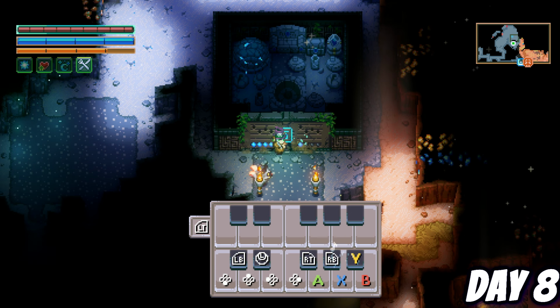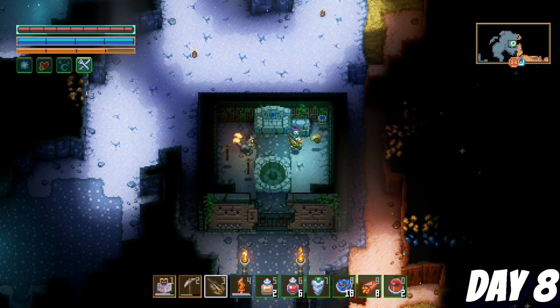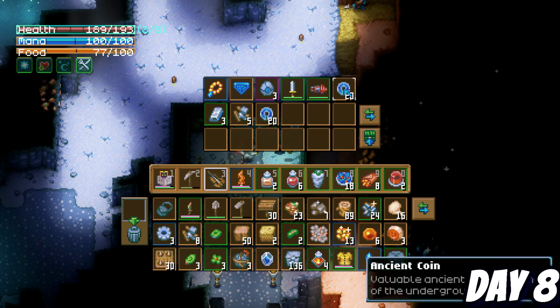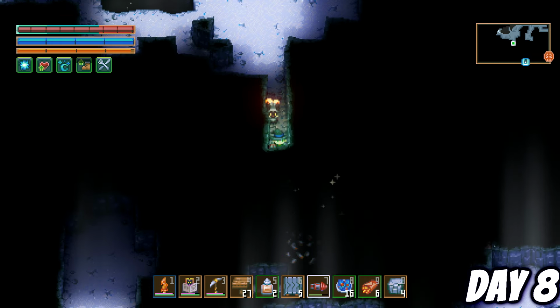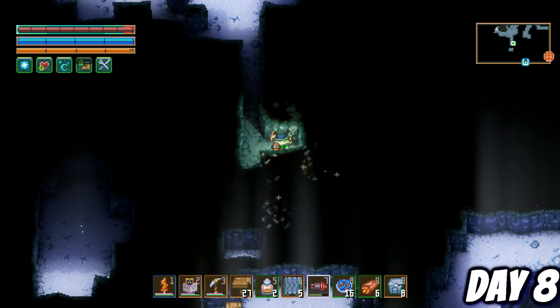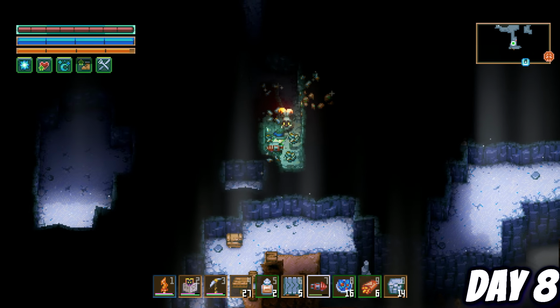Came across another one of the musical note doors, and this time the loot would be amazing, specifically the Scarlet Drill. With this bad boy I'd be able to dig through so many blocks really super quick. It was definitely a really lucky find.